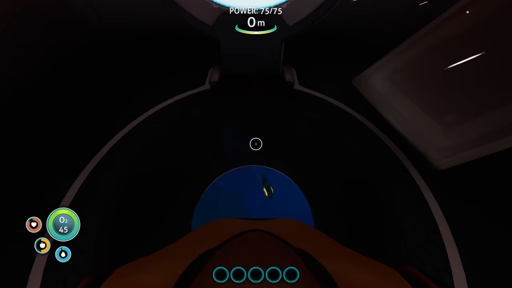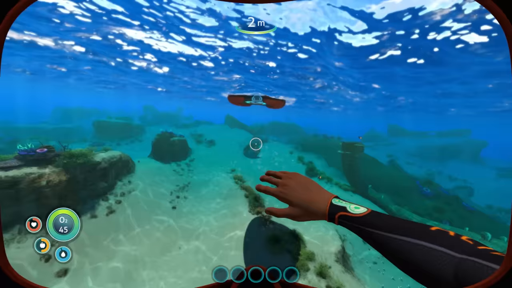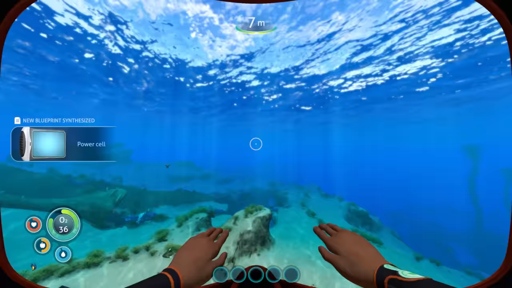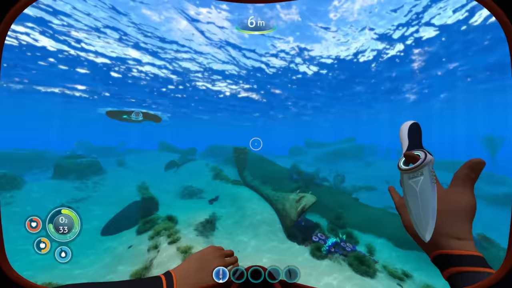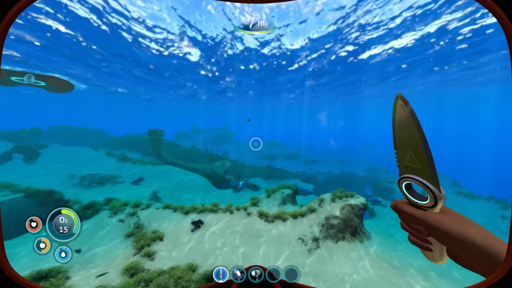Oh, fuck. So I started a brand new save just so I could show you guys the power of this, because this is literally, like, you say it and you get it pretty much. Give me a knife. Give me a sea glide. Give me a flashlight. Give me a high-capacity oxygen tank.